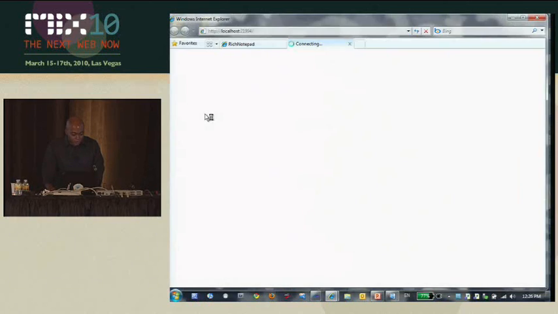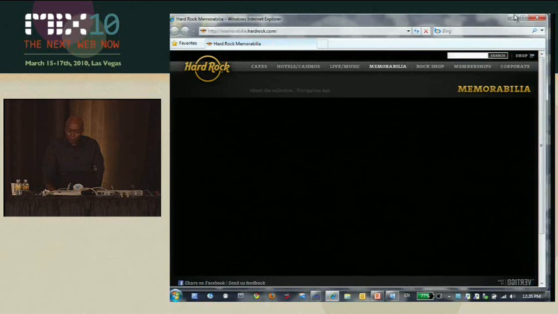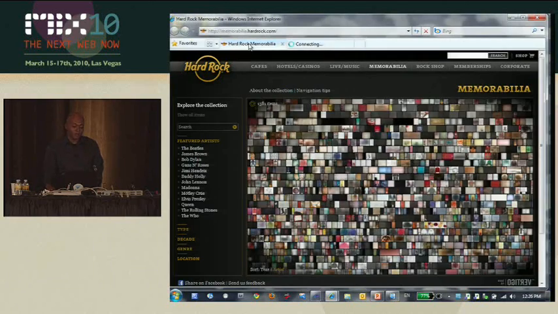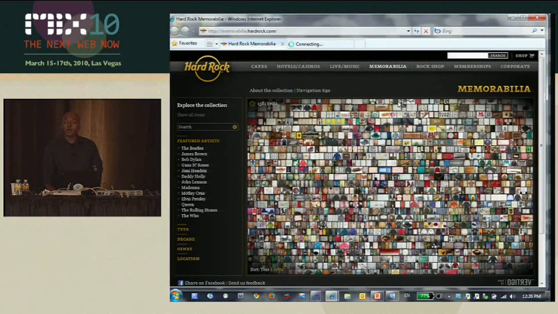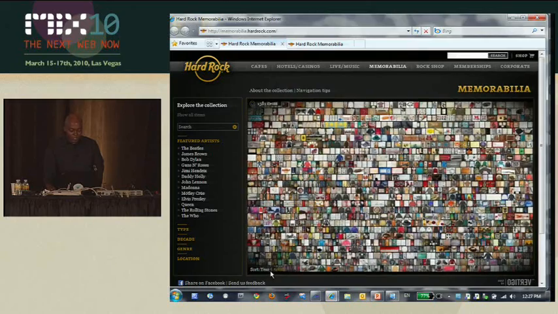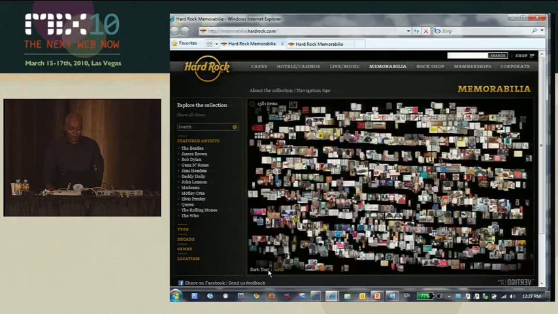I wanted to show you a quick peek at the version of the Hard Rock Memorabilia app that uses our hardware accelerated Deep Zoom technology. So make sure I'm looking at the right one. This is the live one. So you see I'm going off the live site here. Hopefully the connection will stay up. If I filter, you see there's sort of a sluggish delay because this is all being done in software Deep Zoom.